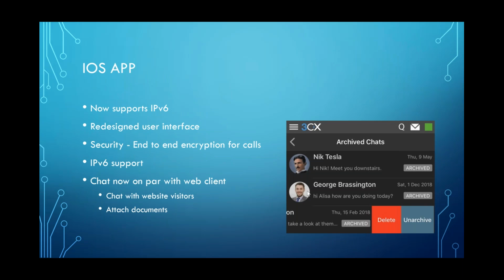So looking at the iOS app, I touched on IPv4. So IPv6 is being deployed by a lot of people now. IPv6, we all know what it is. It's the new way of IP addressing. It is handy because it removes the requirement for a lot of carriers to use carrier grade NAT with IPv4. So it's very handy. The iOS app also has a new redesigned user interface, and of course this version of the app is live currently, so definitely recommend checking it out.